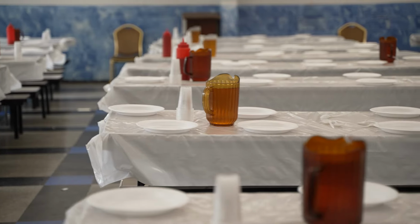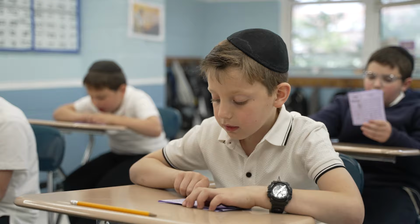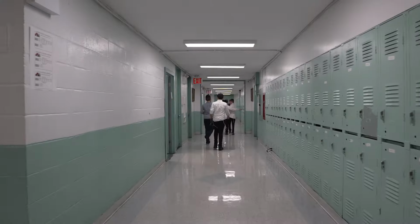Welcome to Yeshiva Katana Dining Room. Last summer, the Yeshiva took it upon themselves to renovate the dining room. We redid the floors, we redid the walls. It gave an entire new look to the dining room. It allows the boys to come down, eat lunch, and go back to their classrooms to learn with koiach and to steig.